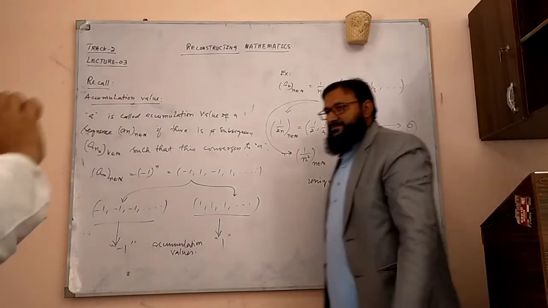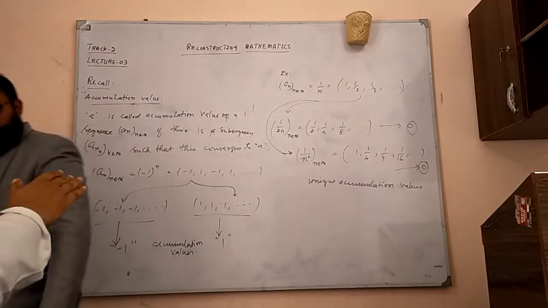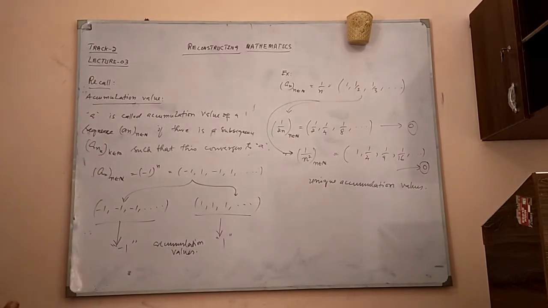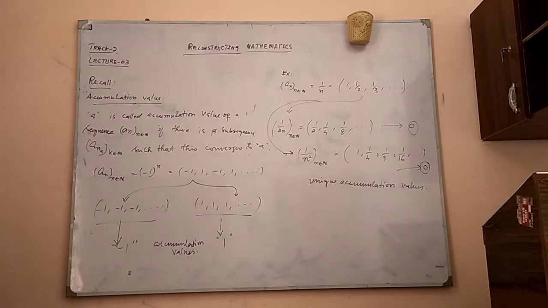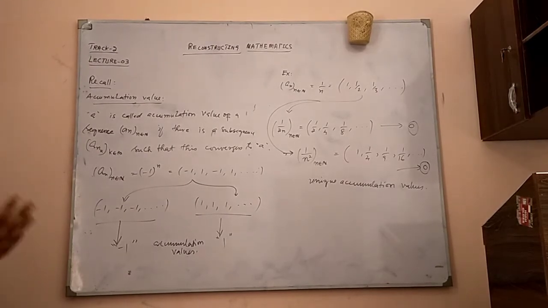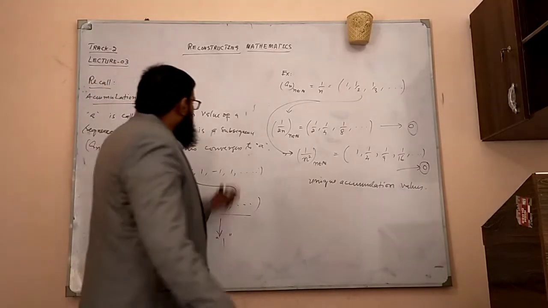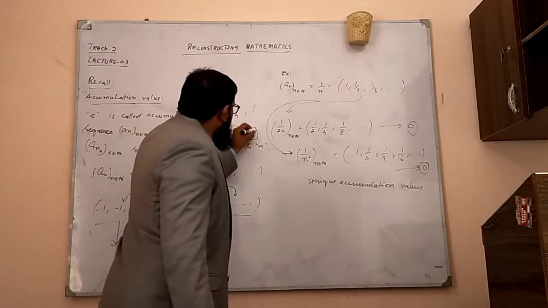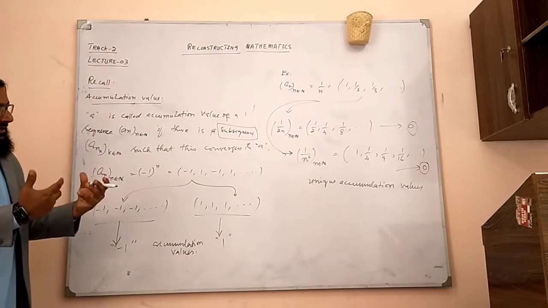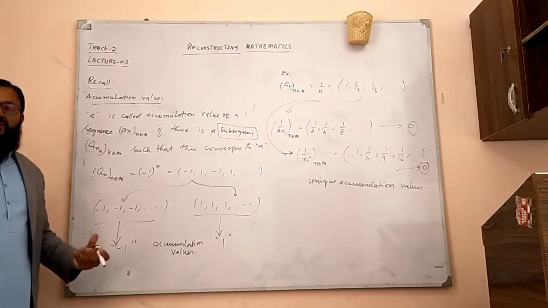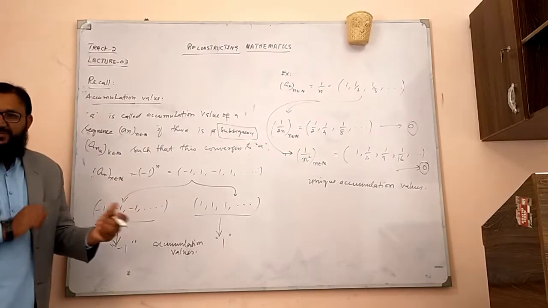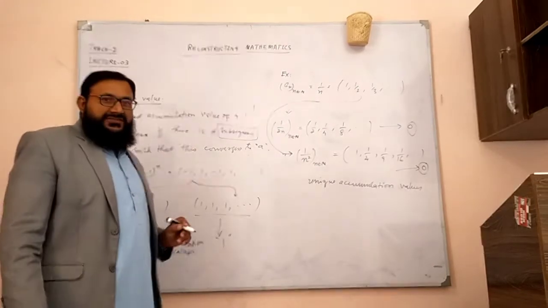For example, in the sequence, I am choosing randomly. The value is random. Yes. Random. It doesn't belong to any particular formula. So can you say this would be a subsequence? No, the first thing is, what is the definition of a subsequence? Yes, sir. So you pick a few numbers, they will not converge. So the set of those few numbers is not a subsequence.